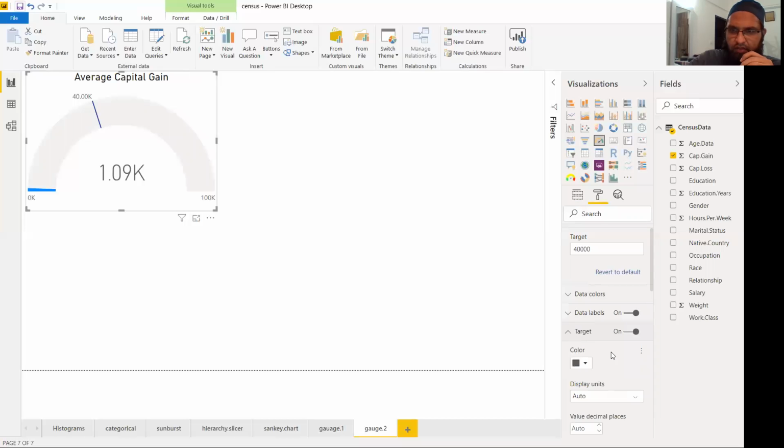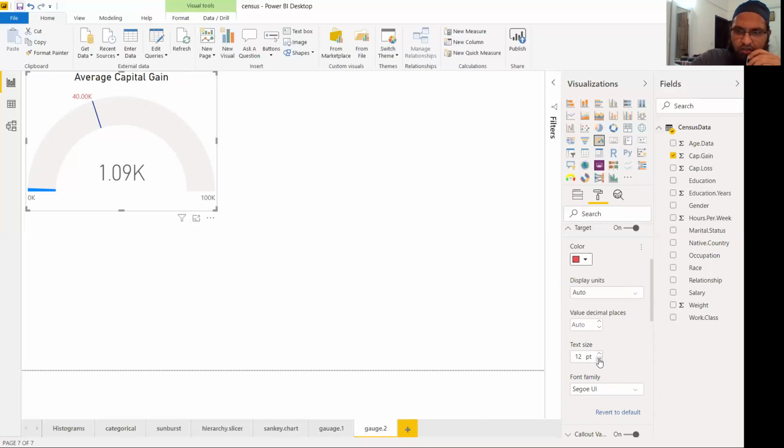The title I can just start like this, average capital gain versus the target.